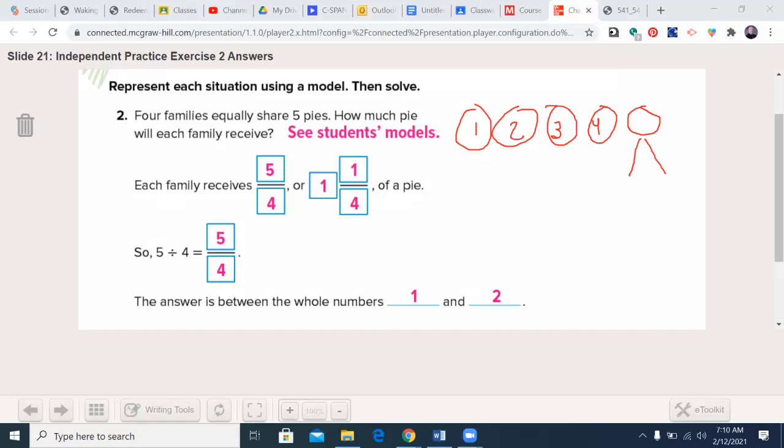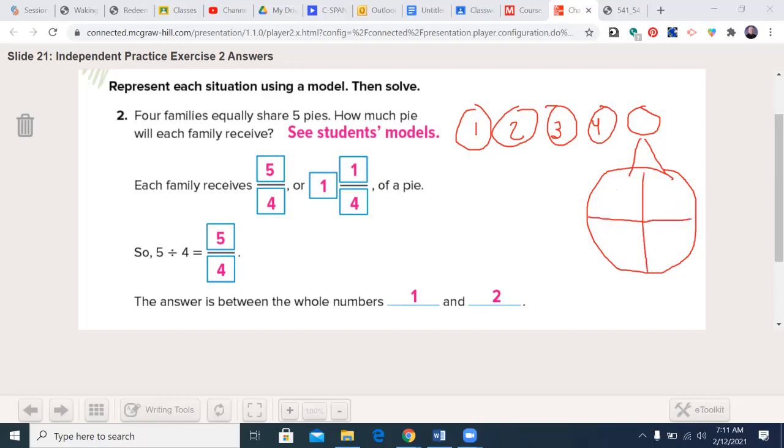So I'm going to make this a bigger one just so you can see it better. And it needs to be divided into 5 pieces. 1, 2. We'll pretend these sections are all the same. So each family is going to get a piece. 1, 2. Oops, I see an error. Let's back that up a second. And it's always important to reread these situations because sometimes you will make a quick error.